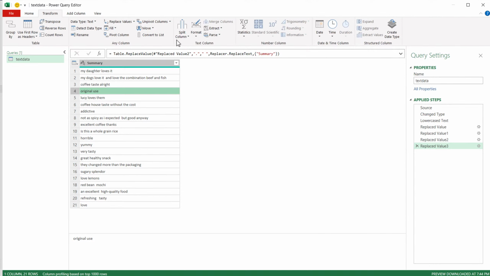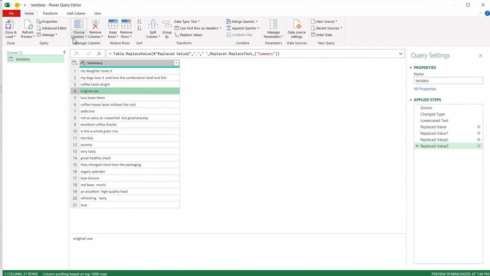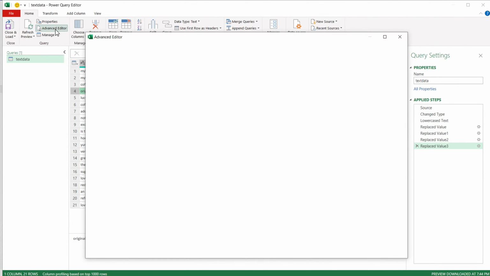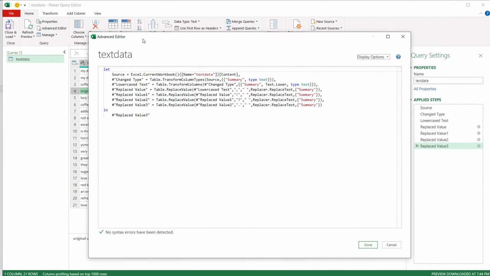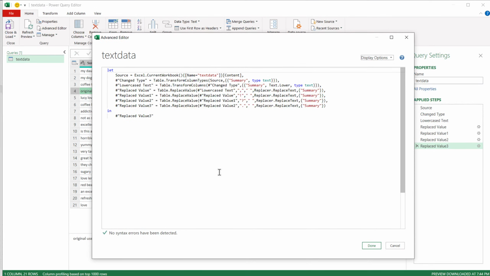So far, I was able to get this much by just clicking on all these different buttons and getting this done. But that would be probably pretty much as far as I'm going to be able to get here, to be honest with you, with these buttons. So let's just go to Home up here and click Advanced Editor. So this is going to open Advanced Editor so we can actually write some code. So this is our Power Query editor. So it would help if you understand how this whole thing works.